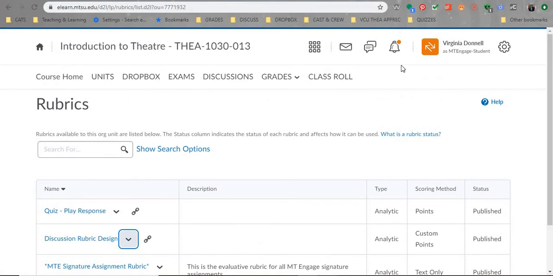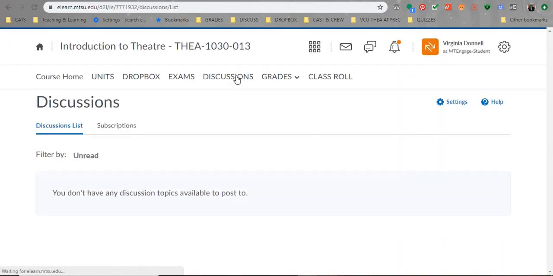Now, we'll go back up, and then we're going to look at discussions, and this would be where the discussion is. It's hidden right now because we're still working on those things, but it's not till later on. You've got a couple weeks or whatever, but we'll open it up very soon, okay?